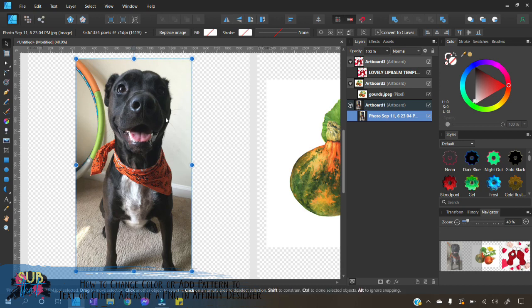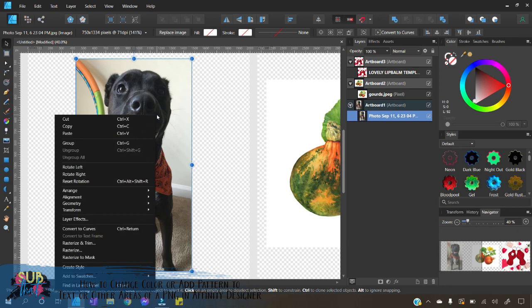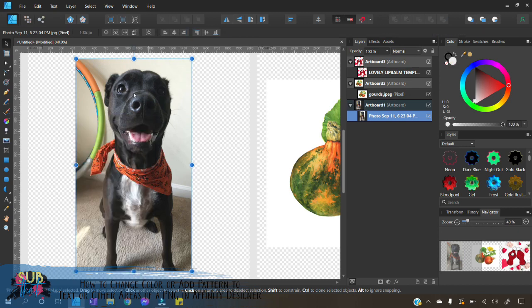So once you have your photograph sized accordingly, you will right-click on it and select Rasterize from the pop-up menu. You'll notice in the top that it will now say it is a pixel. It also should say it next to this. We just can't see because of the name. If I just rename that, you'll see that it says pixel layer there, whereas before it was an image layer.